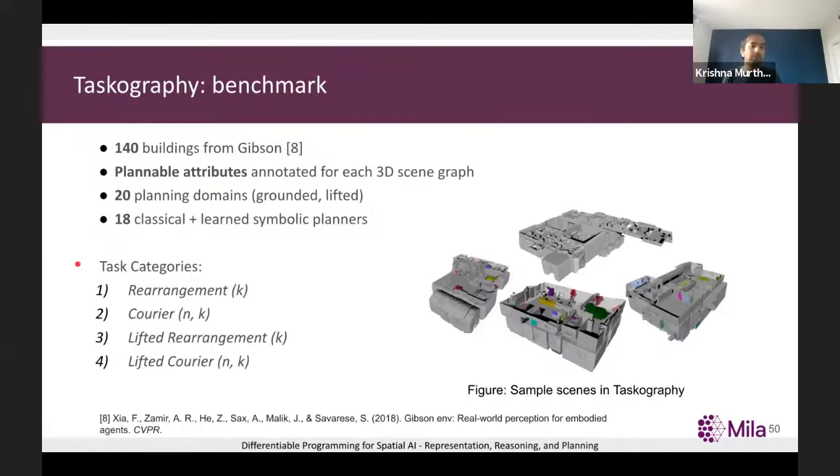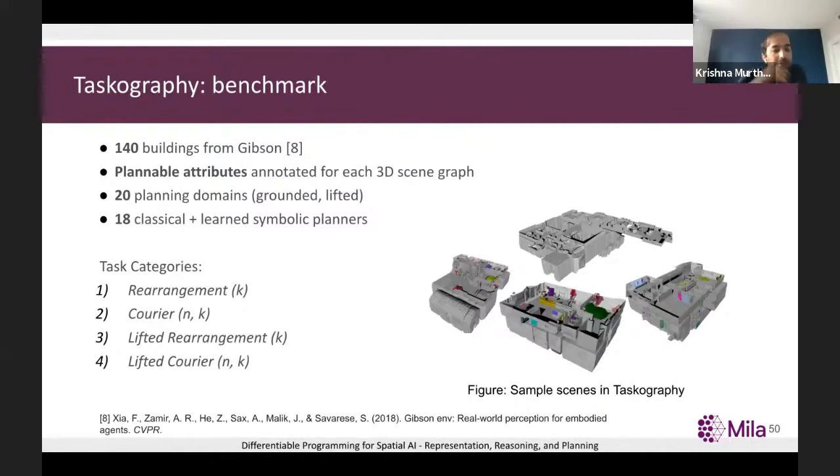And the kinds of tasks we use, the first task over here, is rearrangement. And rearrangement is a recently introduced formalism that spans a set of tasks, which basically involves finding a bunch of K objects and then transporting those K objects to specific destinations.